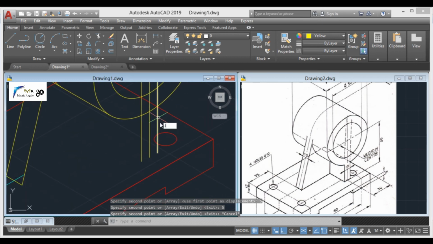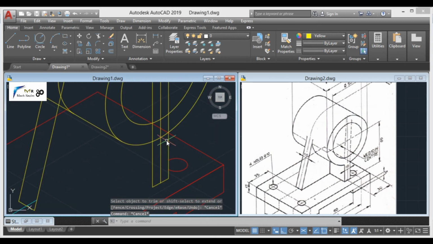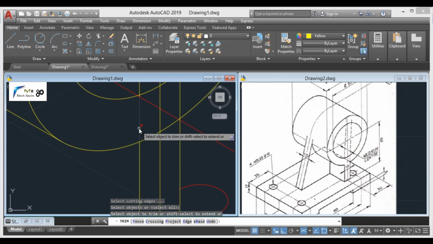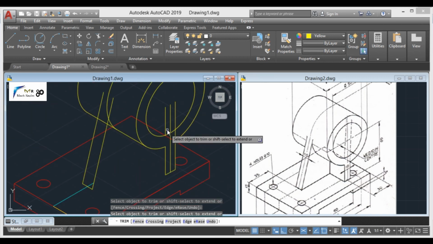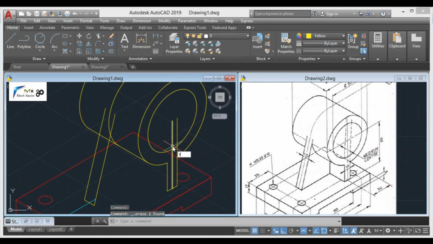Now let me join the two lines, that is this one and this one. Let us trim this circle and trim this circle and this line. Clear? This one and also this one, as it is of no use to us.